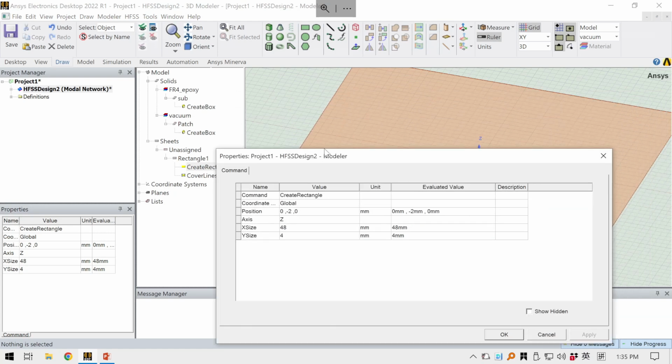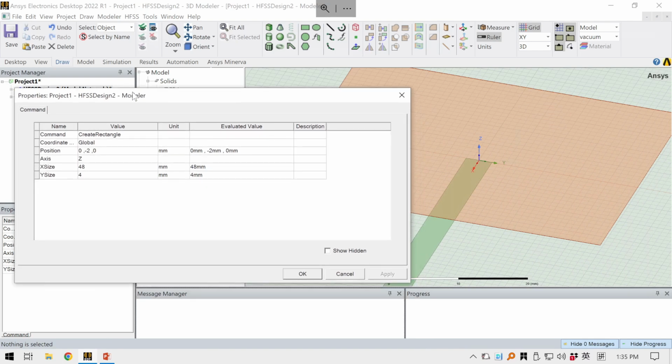The position starts here. We have a trace. The trace in the y-axis is our width, and in the x-axis is our length. So the length will start from 0, but the width will start from minus half.